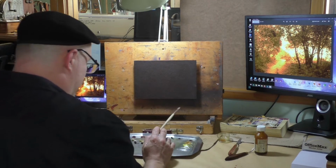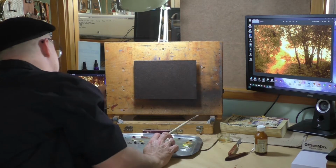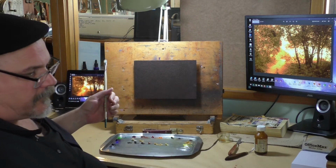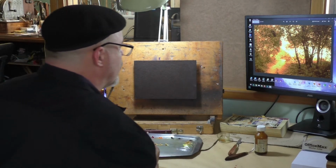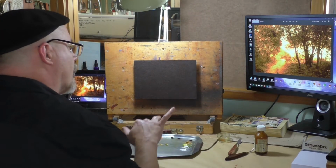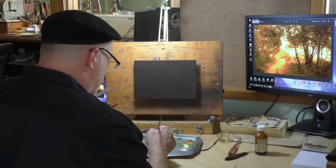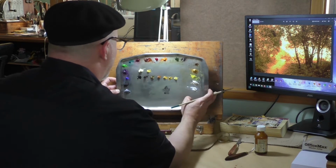Now I actually did a purple version of this scene as well, but we're doing golden today. And it's not just reds though; it's got some warm greens, which should be fun. Ooh, you know what? I do have a palette I'm gonna try. I'm going to put this at an angle.